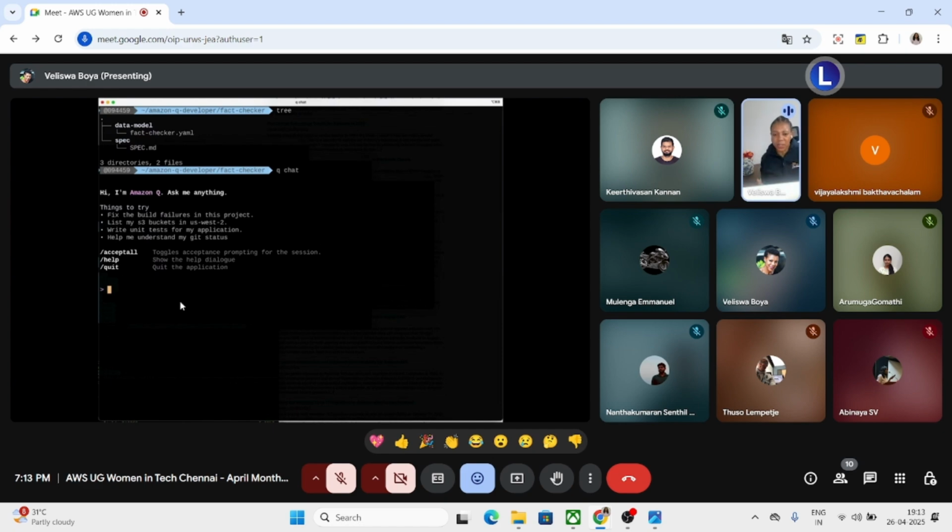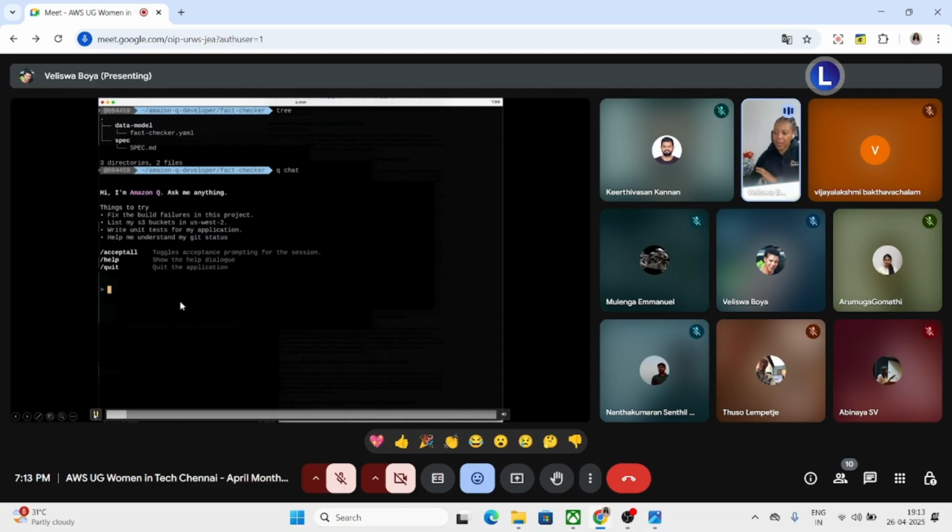It's not advised to do the slash accept all if you are running in production already, because you want to make sure that you verify everything that you get. But if you're just testing out in test or your dev environment, you can do the slash accept all. But I have not seen a lot of use cases where people want to use it, because you want to remain there and see what you are getting out.